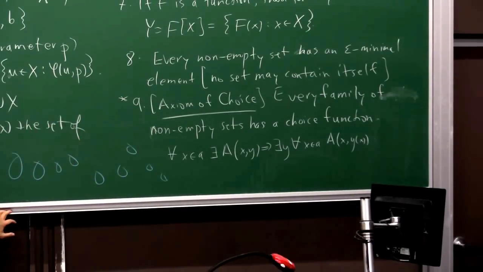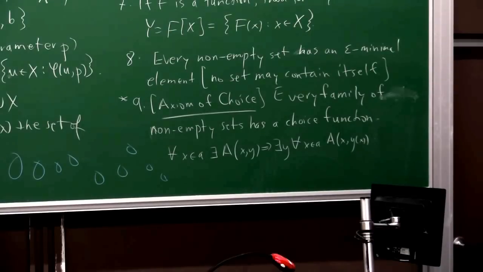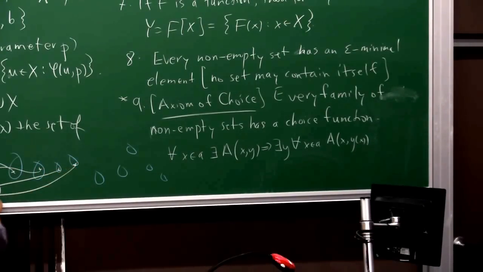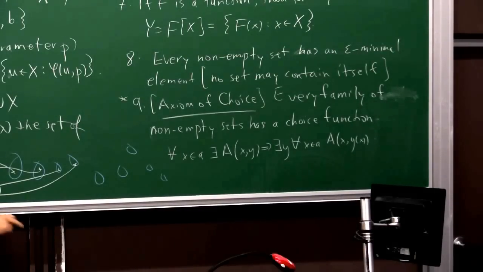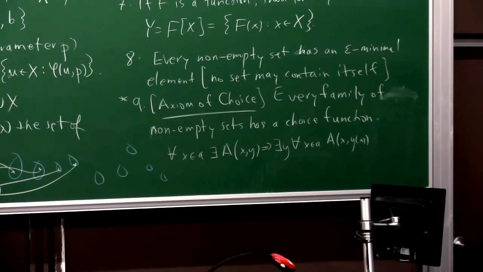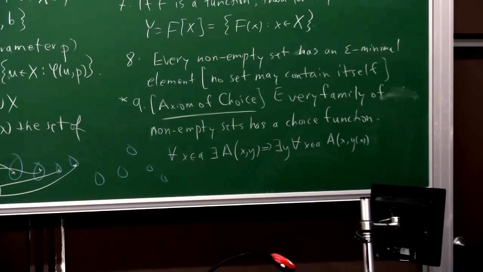and this is a family of sets, whatever that means, then you can create a new set. I'm going to create a new set by taking something in here, and something in here, and something in here, etc. I take one element from every set and put it in my other set here. And I'm allowed to do that even if there's an infinite amount of such blue sets, or even a super-duper infinite amount of such blue sets. Oh, that's an axiom.